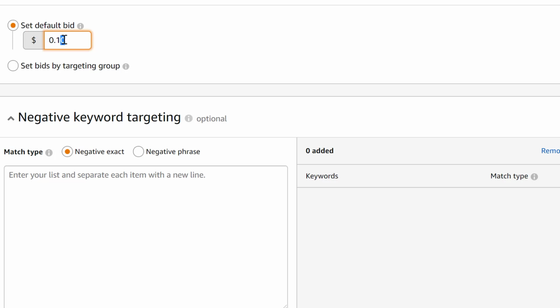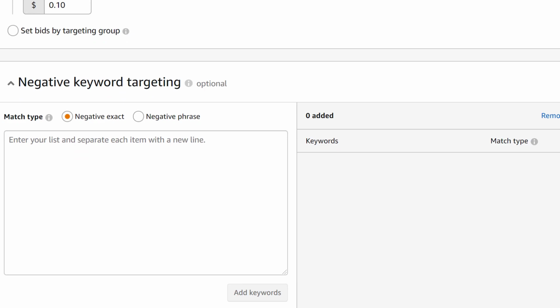You just have to do it at the right bid level for your niche, and you should start getting some impressions, clicks, and very cheap conversions. If you take one thing from this training and you're not doing this, try the capture all campaign and you might be surprised at the profit you're going to get back from this. So after that, really simple, you're just going to launch the campaign.